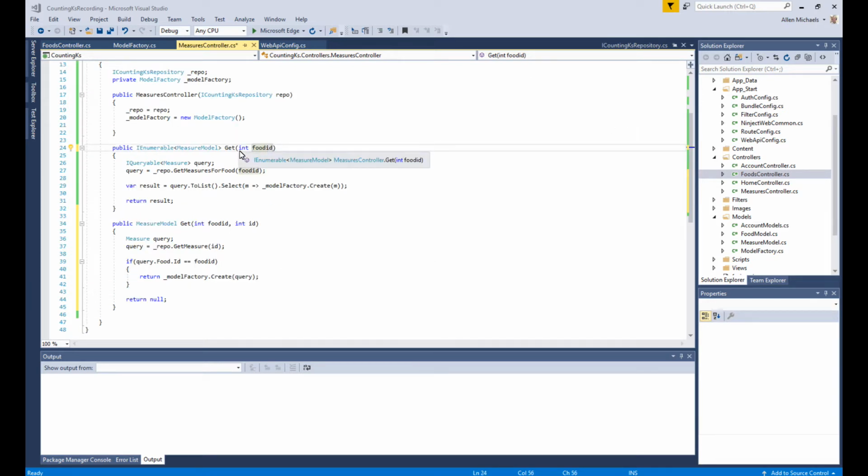So up here, actually, for this get, we only need the food ID. We don't really have the ID for the actual model, of the measure model. So food ID here to get our list of measures, and here both.